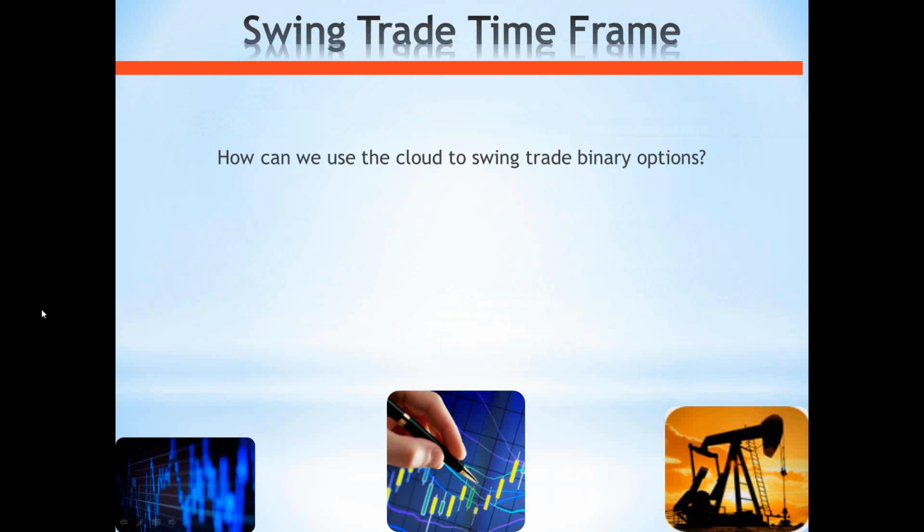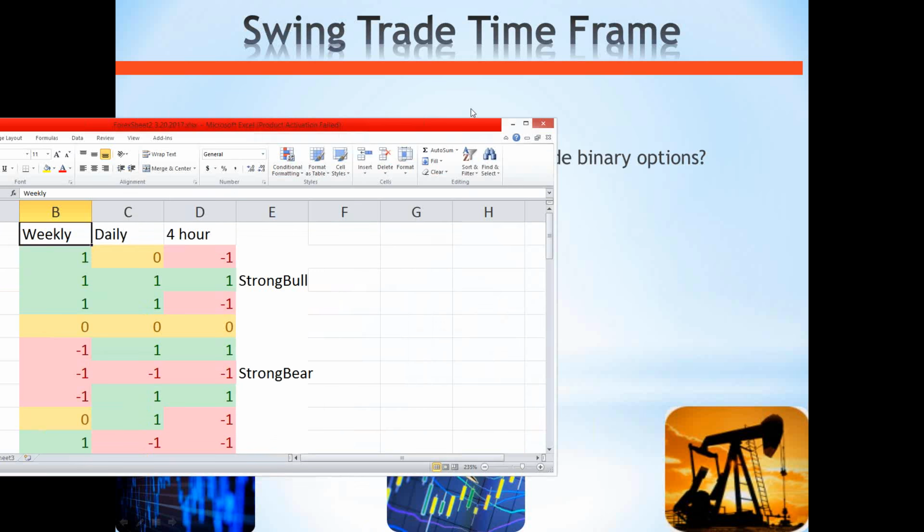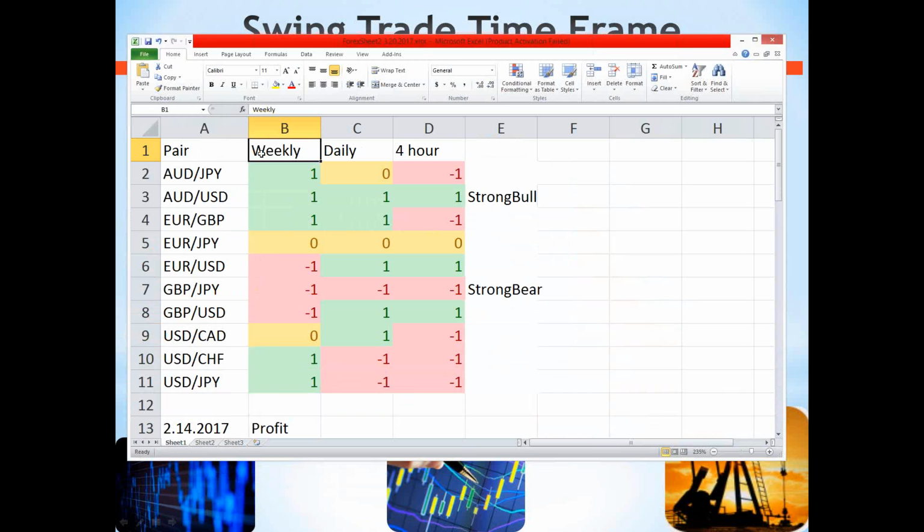Okay, cool. So first, I'm going to explain my signaling process in the context of day trades, and then we'll talk about how to tweak that to a swing trade time frame, okay? So basically, and I'll show you guys this, this is how I was always trying to find my setups. For swing trades, these are the time frames that I'm concerned about: the 4-hour bar, the daily bar, and the weekly bar, okay? Now, I would have to go through every day and figure out where we were on all of these time frames in this sheet, right?